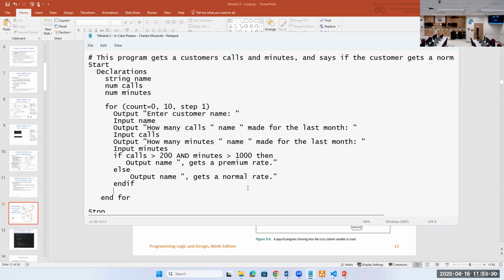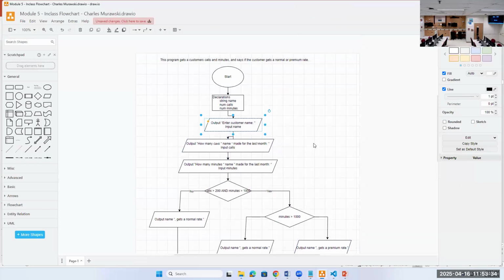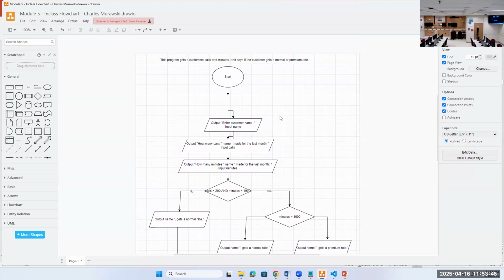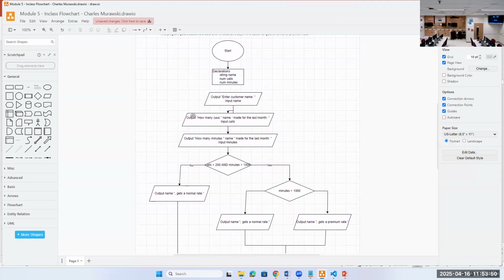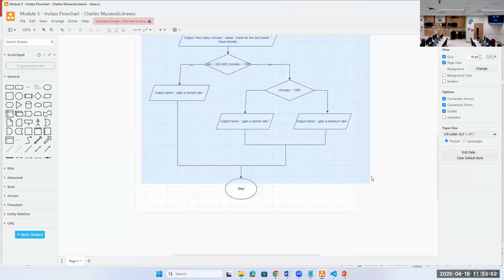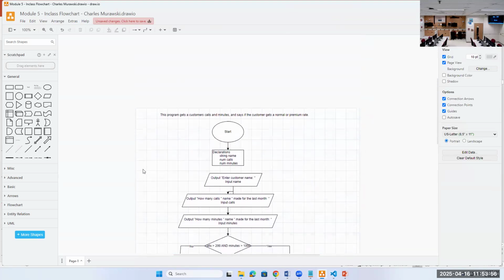You can do this with your program also. You just put everything inside the loop, and I remove this one, so I can group them together.